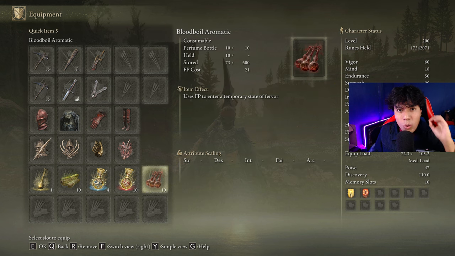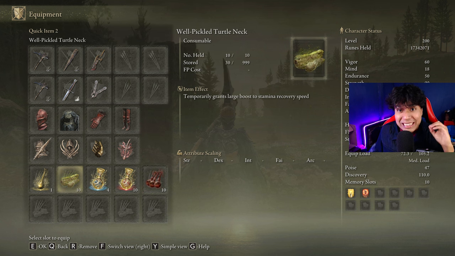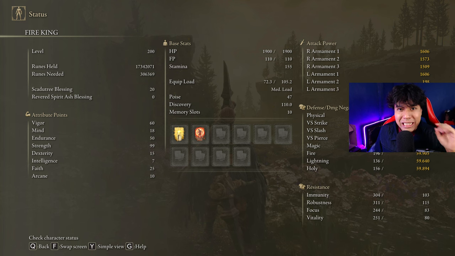With this build, we will deal only physical damage, that's why our best body buff is going to be Blood Boil Aromatic, but if you don't like crafting, feel free to use Flame, Grant Me Strength. With the jump attacks, this build devours stamina, so be sure to craft some Pickled Turtle Necks to boost your stamina regeneration speed.